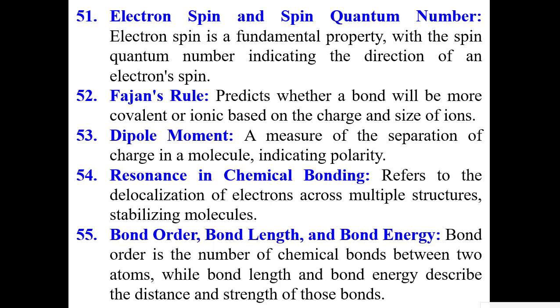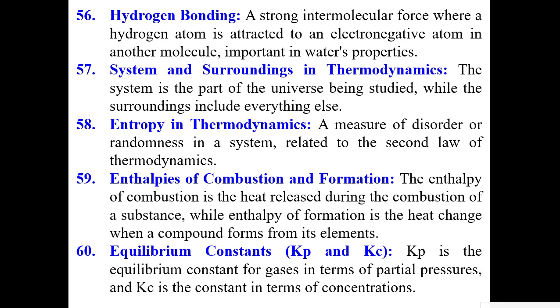Take bond energy: how do fuels like carbohydrate or petrol give energy? When a chemical bond is broken, energy is liberated. That is why it is hidden energy, bond energy. What is the chemical form of petrol? There is no specific formula; it depends, but it is a saturated hydrocarbon. There is energy associated with the carbon and hydrogen bonds. When these bonds are broken, that energy is liberated as chemical energy, which becomes heat, and that again becomes work.